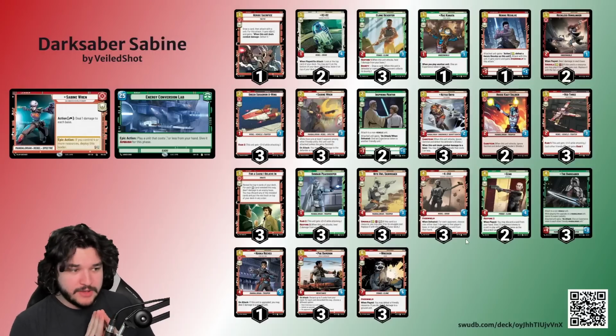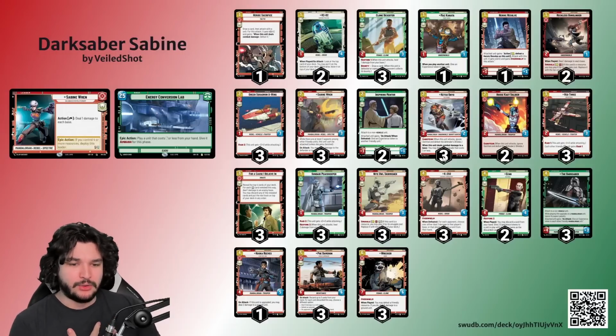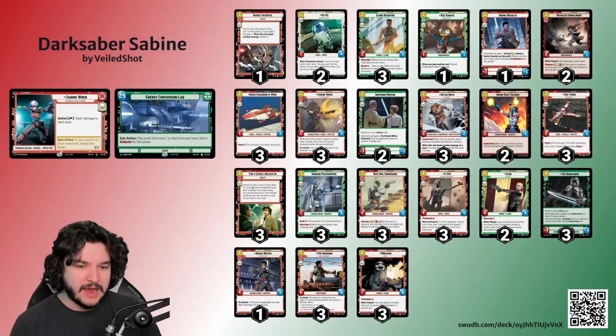Poe Dameron and Wrecker obviously help out a ton here at the top end to close out games. And then all the other units that we play on the earlier ends of things for Mandalorian reasons are just kind of value units, right? Like a 4/3 for 3, or a 3/5 for 3, or a 3/2 for 2.